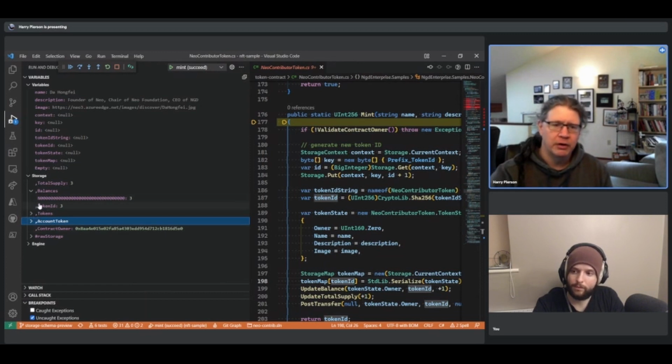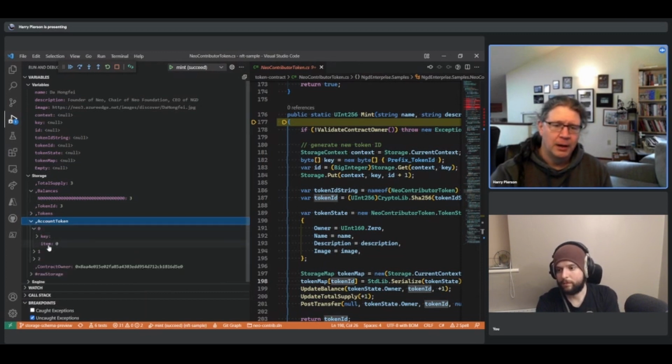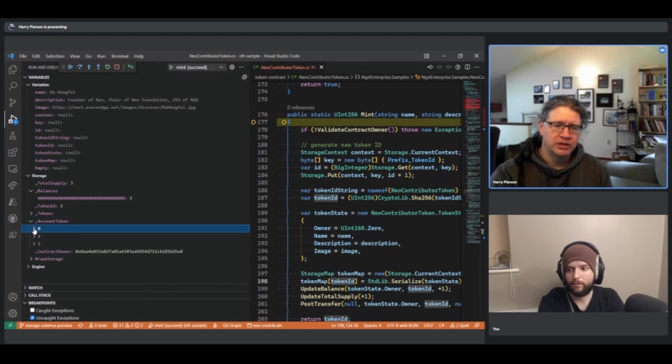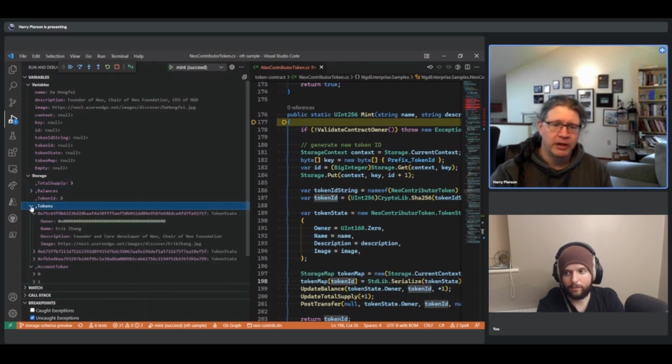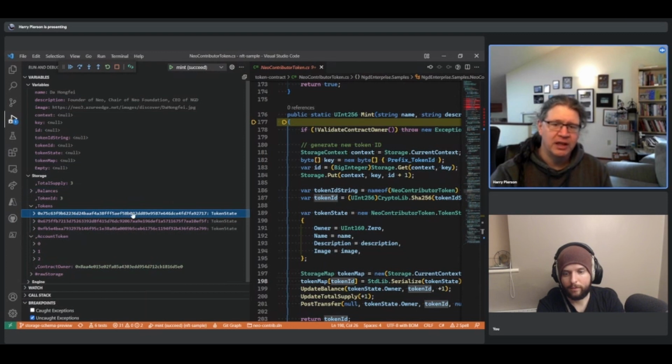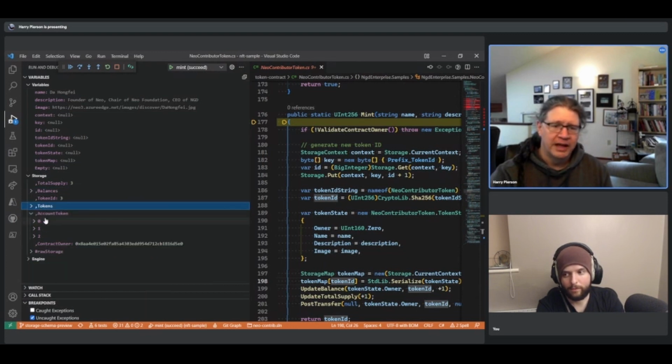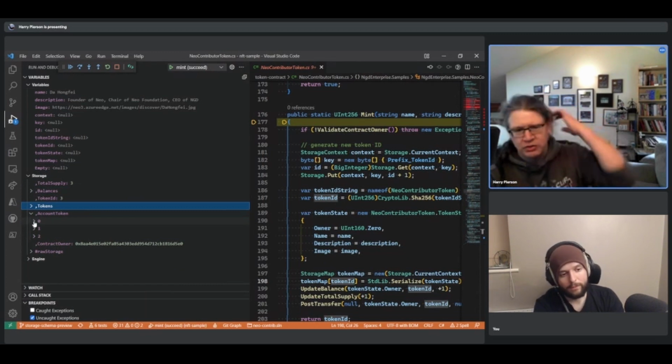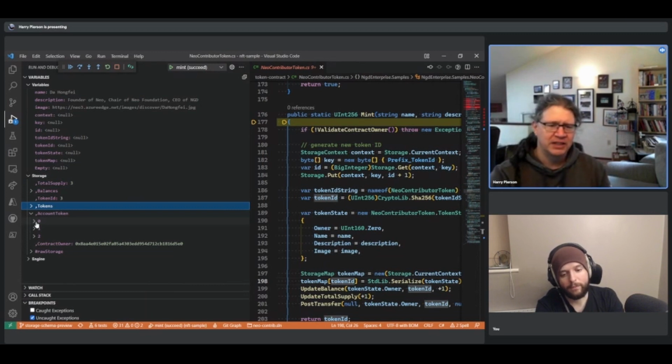Now, the last thing I want to show you over here in the storage space is account tokens. Account tokens is kind of strange, because you'll notice this is rendering very differently. We have things like total supply and token ID, which only have a single value. And then we have fields like balances and tokens, which have a single key and a value associated with it. Account token actually has two keys. It's the way this specific contract works. It's using account token essentially as an index. There's a method you can call in the contract called tokensOf, which will give you a list of all of the tokens that are owned by a single user.